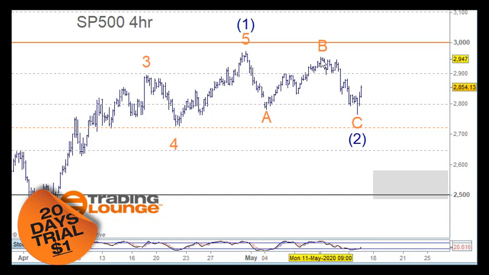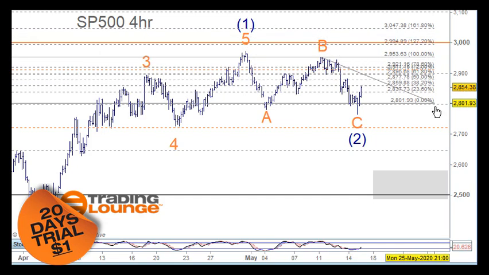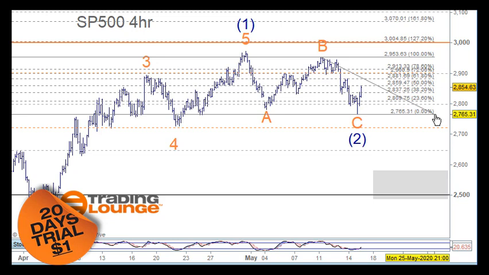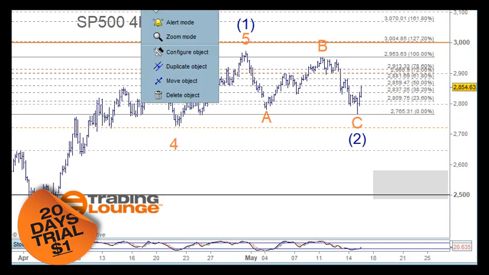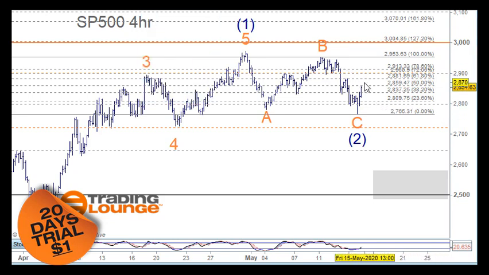We know that if there's going to be a problem, it's going to be a problem at the 61.8%, and I will explain that in a moment.